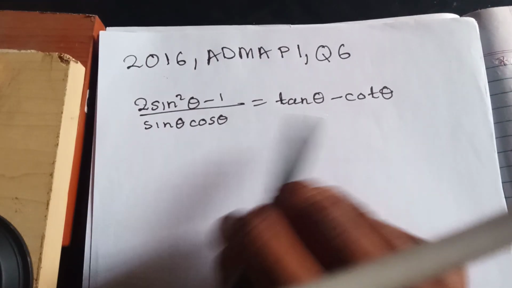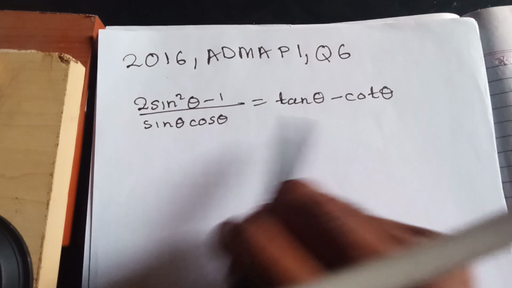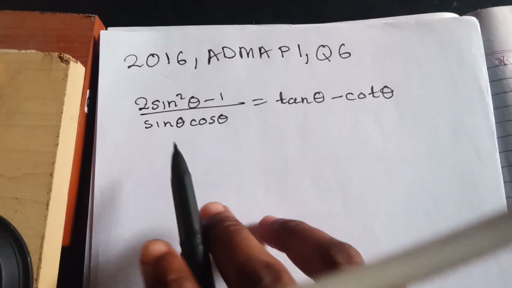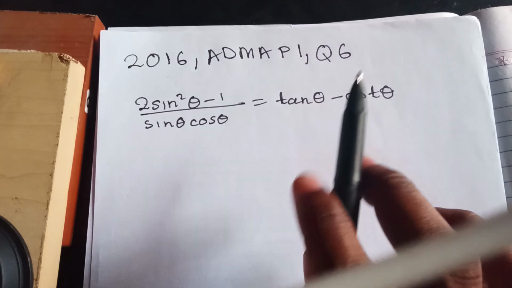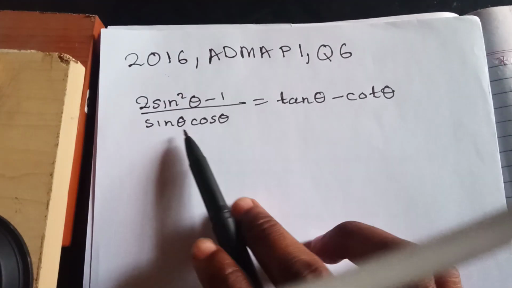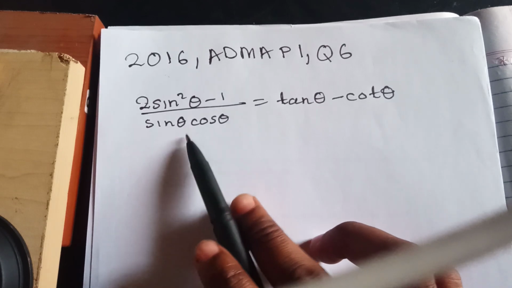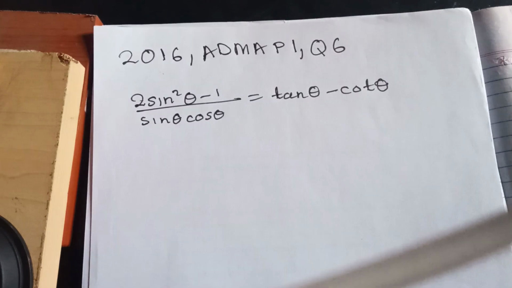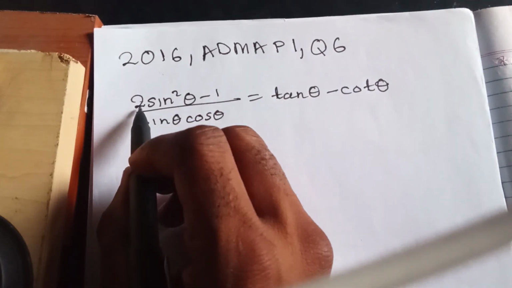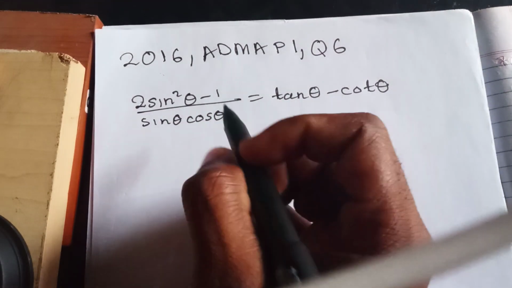So to prove this identity, you can use both methods to get the other. You can use this one to get this. If you want, you can use this to get this. But I think using this is much easier if you can see it. I'll use both and you'll be the judge. So this one is 2 sine squared theta.